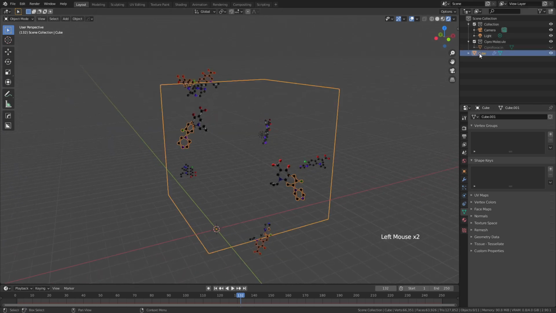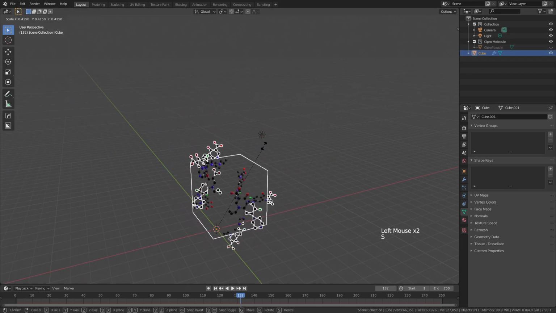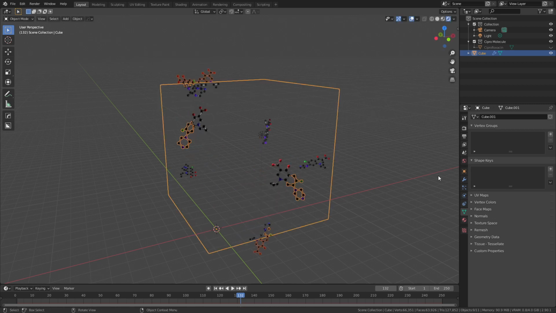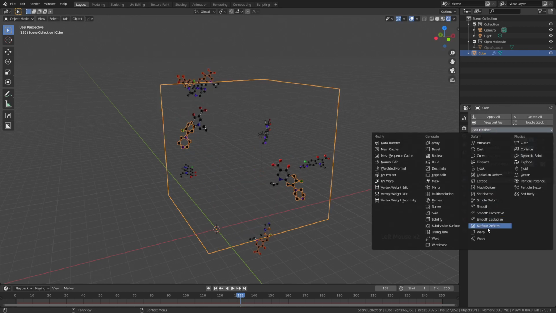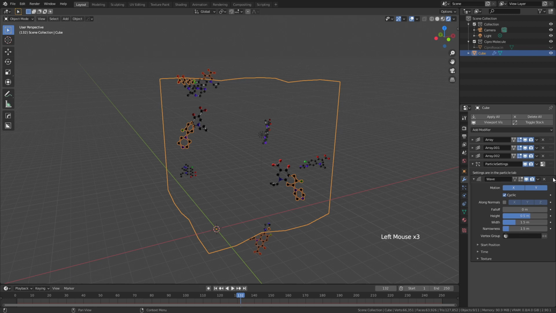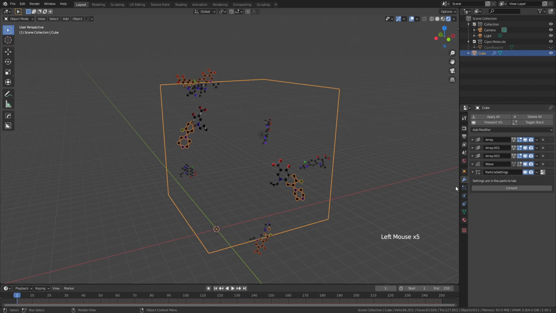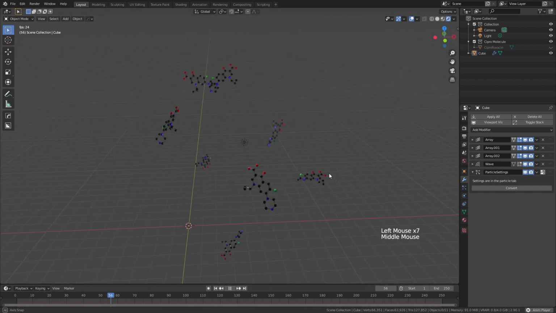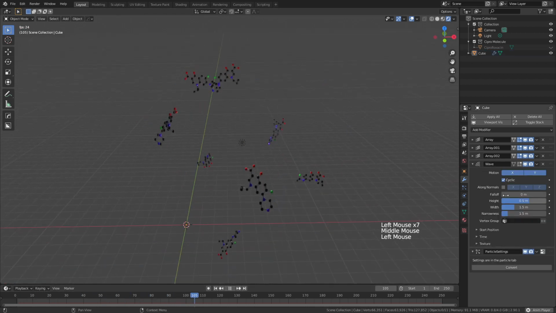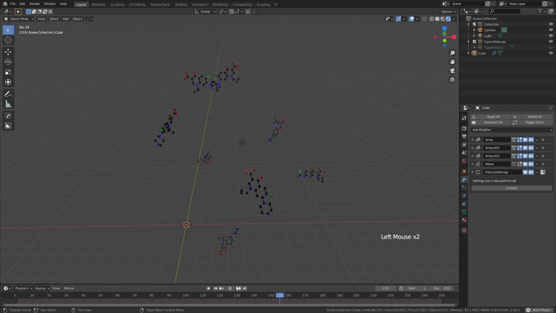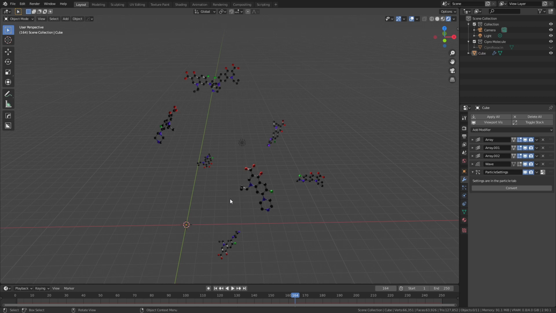And because this is all linked to this original cube, I can shrink this in or out. I can modify the cube by, say, adding a wave modifier to the cube and then moving that up. So now if I want, all my molecules can actually vibrate in space by moving it above the particle system. So they're all going to jump up and down in kind of a fun way, and I could change this or customize it if I wanted to. Now, essentially, that is the entirety of the details for how you would ever have to set up a molecule in Blender.